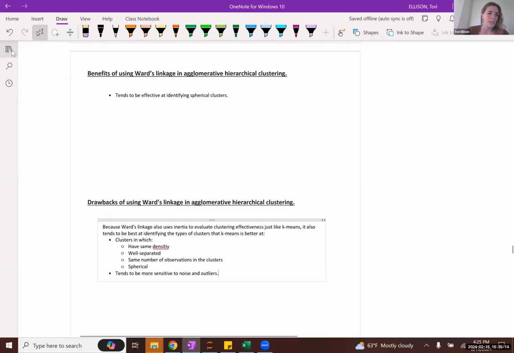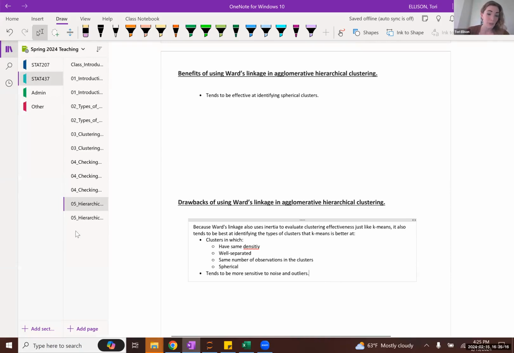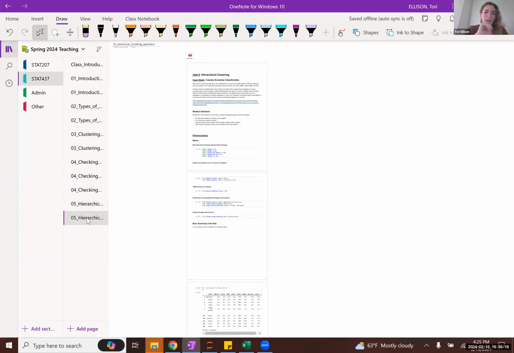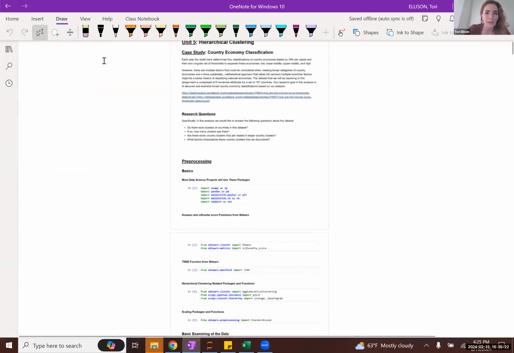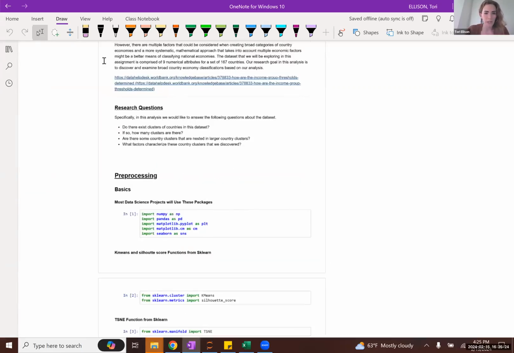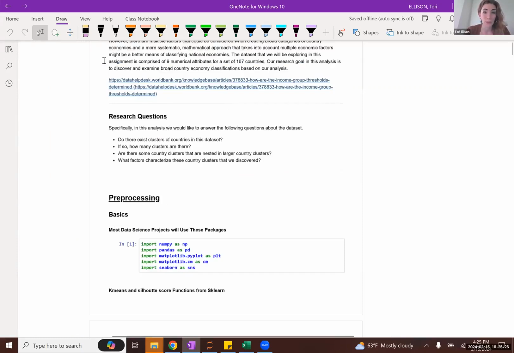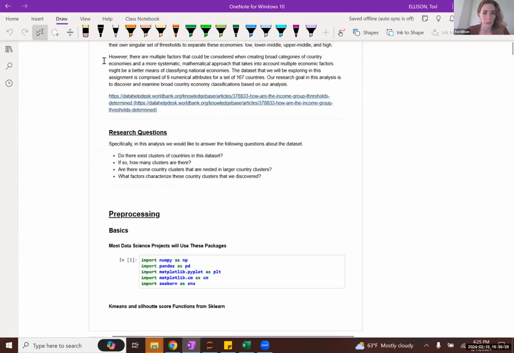All right. So I'm going to return back to divisive hierarchical clustering probably on Tuesday, because I don't think I'm going to have enough time for this entire unit. But I want to get to the application here. So in the application, we're only going to focus on agglomerative hierarchical clustering algorithms.